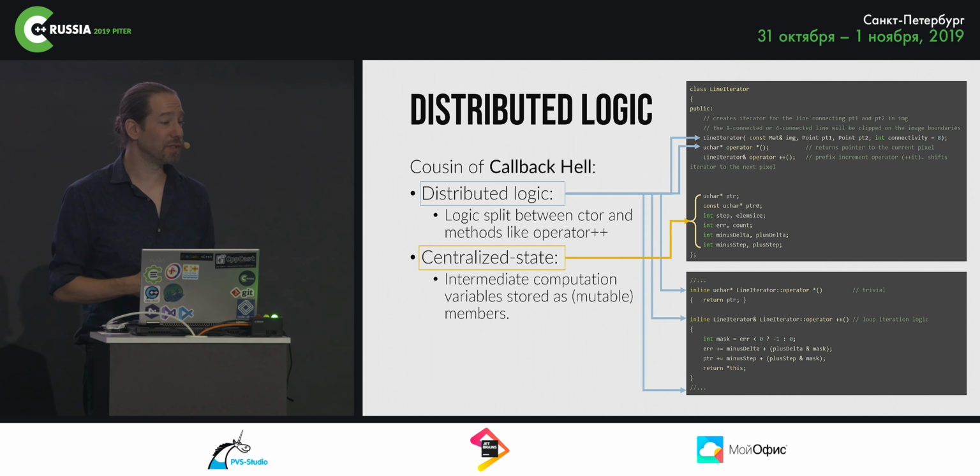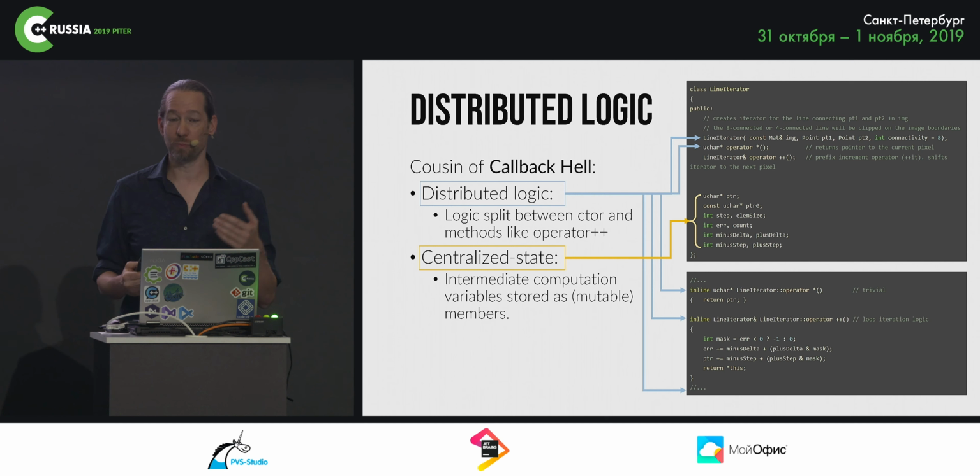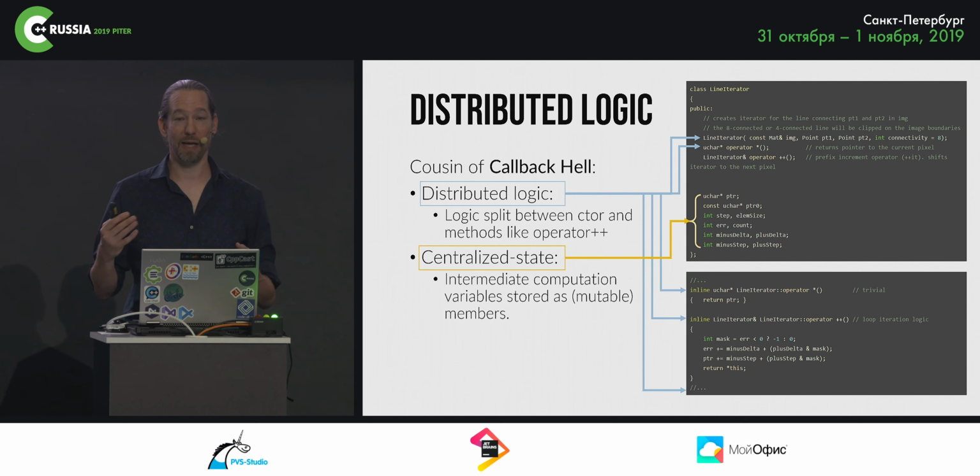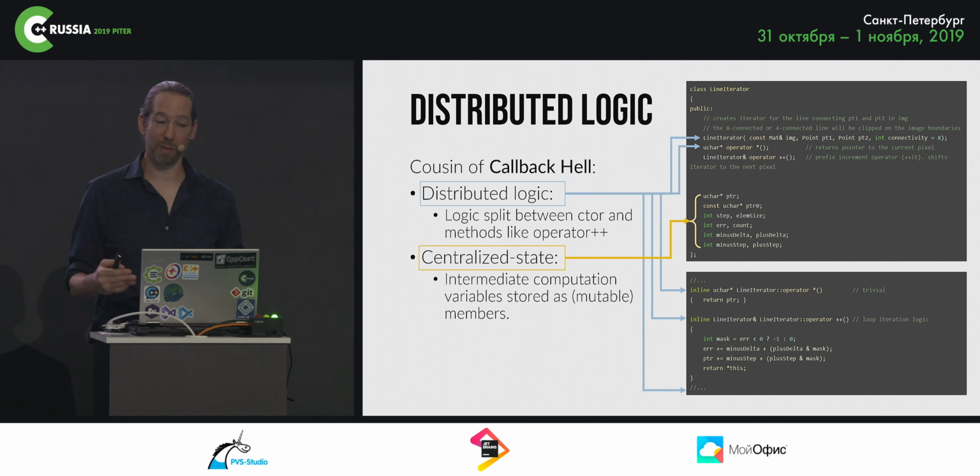split between different methods. So when we're trying to write this code, read this code, maintain it, or debug it, we often have to jump between multiple methods, and some iterator classes may have more than one increment. Maybe there's a post increment, maybe there are other operators that we can think of in different circumstances. And that gives a very large mental load for whoever is writing these classes.